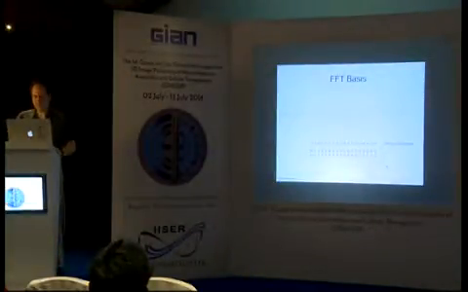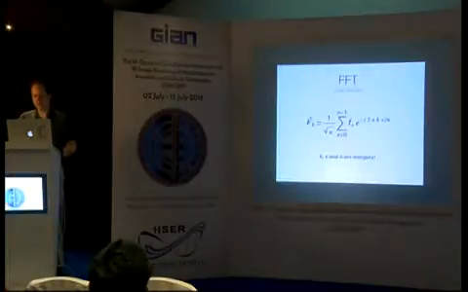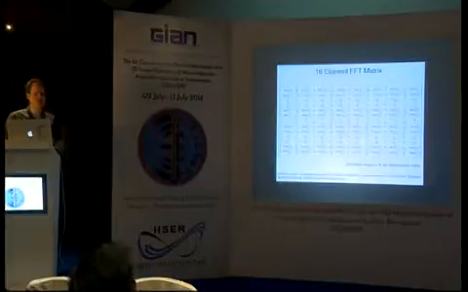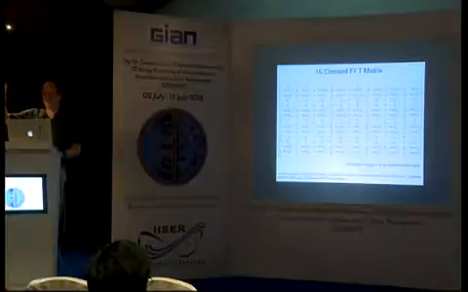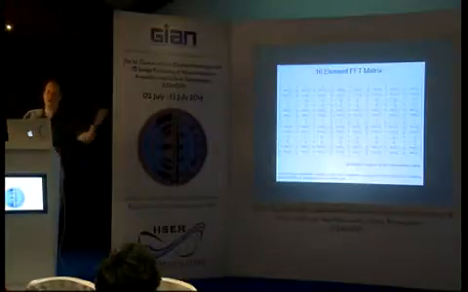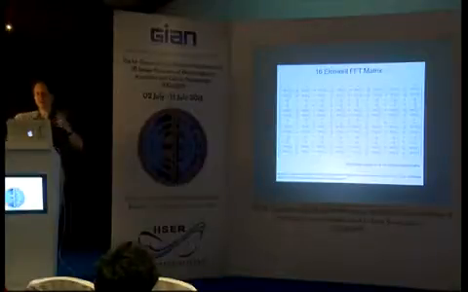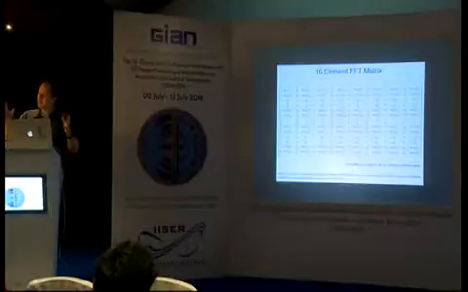Okay, so what that means is we can now take our Fourier transform and write it as a matrix operation. So this is a 16-element Fourier transform matrix. If you take a 16-element data set, a 16-pixel image, and you put it in as a vector on one side, and you multiply it by this matrix, what you get out on the other side is the Fourier transform. It's a very simple concept, but it's also kind of weird.